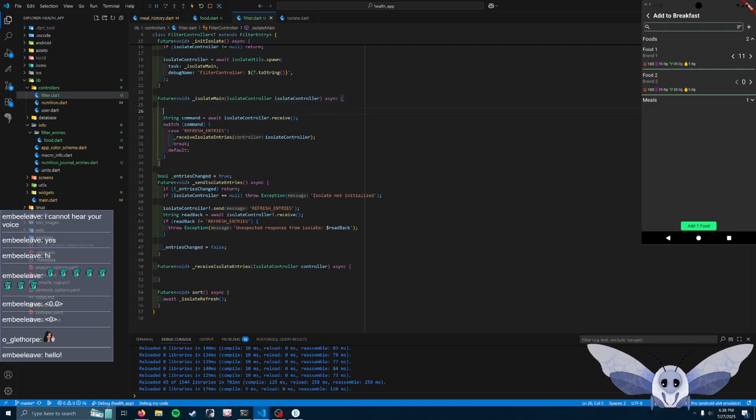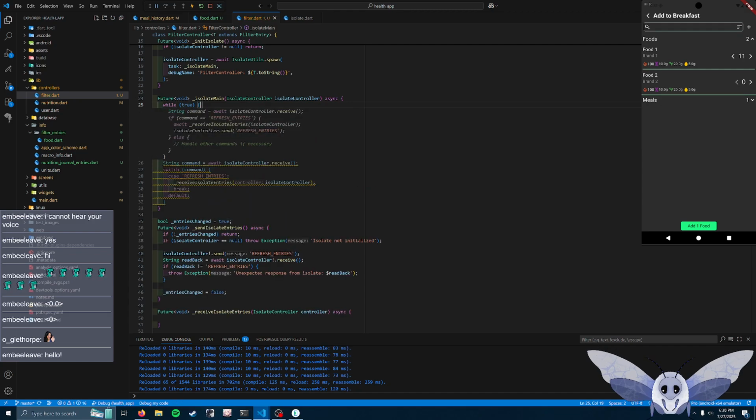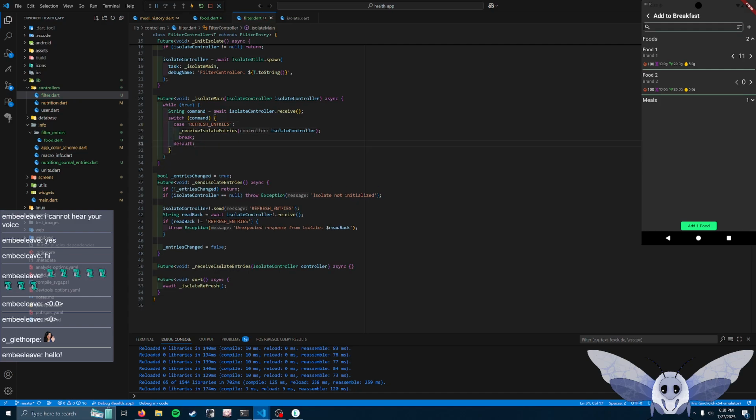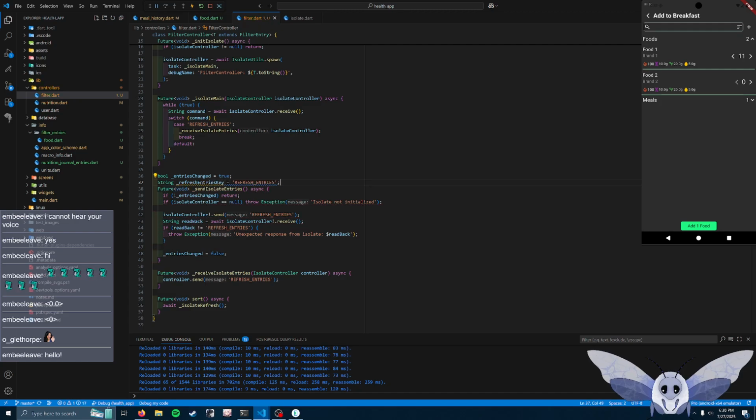Oh, also this needs to be in a forever going while loop. Yep, so we'll want to send refresh entries. And let's make this a key. Refresh entries key. Refresh entries.